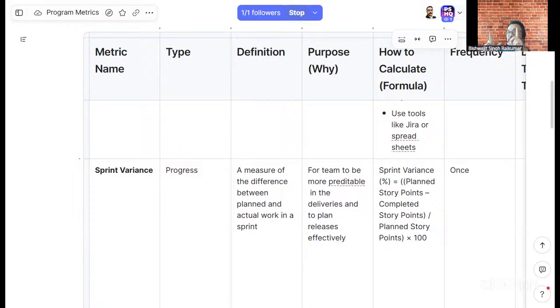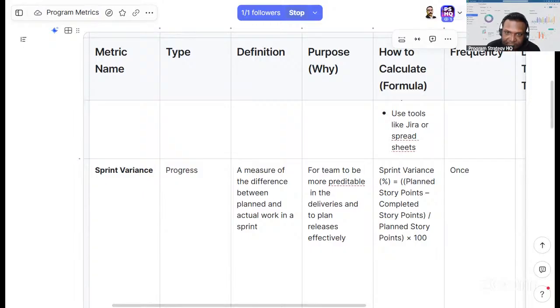What I meant, JP, was that sprint velocity is calculated as committed versus completed. But variance is the deviation, how much deviation happened. Correct, variation is the deviation. So it is showing a 12.5% variation. This is one metric that will help us understand why the team has deviated from the average standard value.